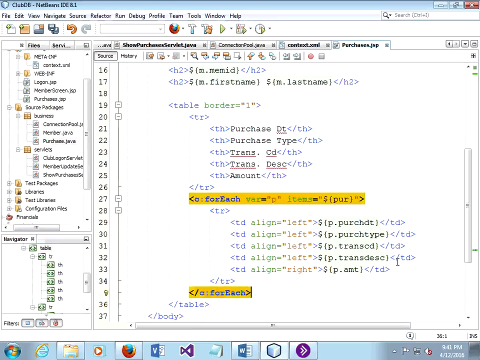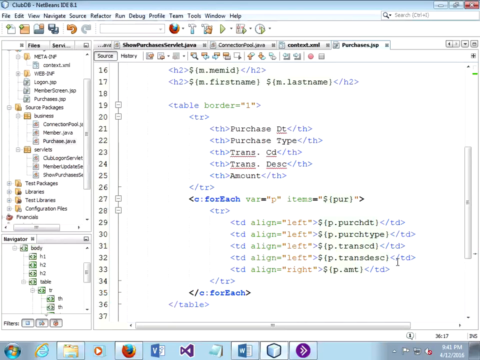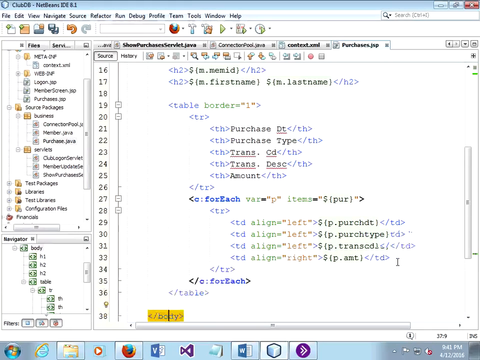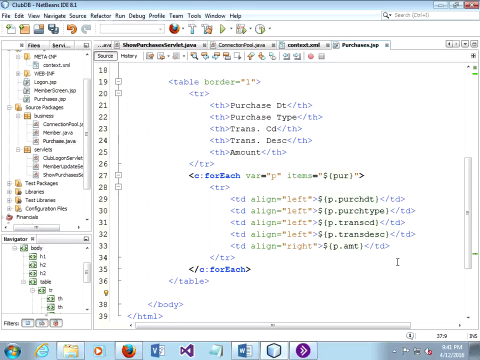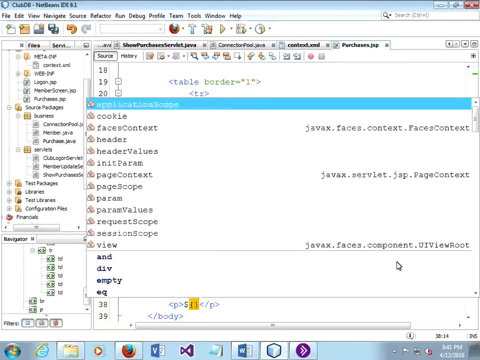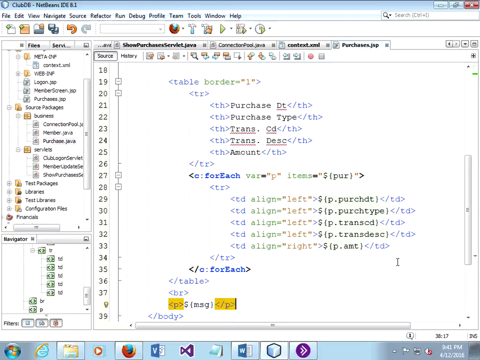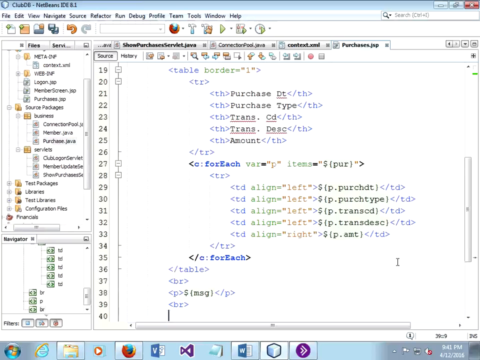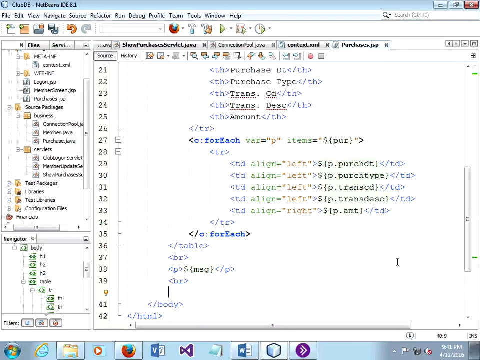Okay. That builds our table using the JSTL. Have a little break. Put the message on the page. And another break, and then finally a call back.